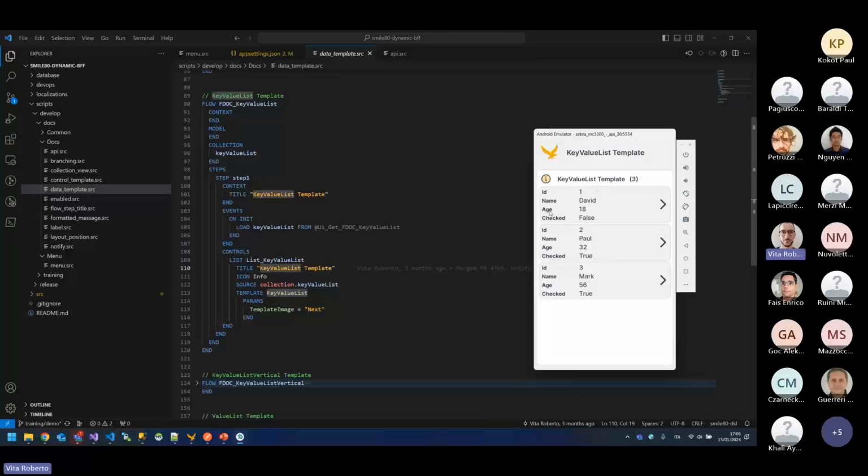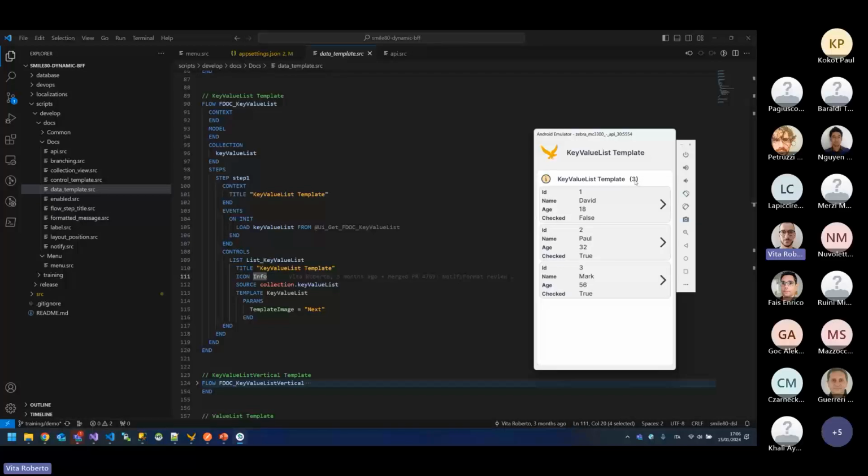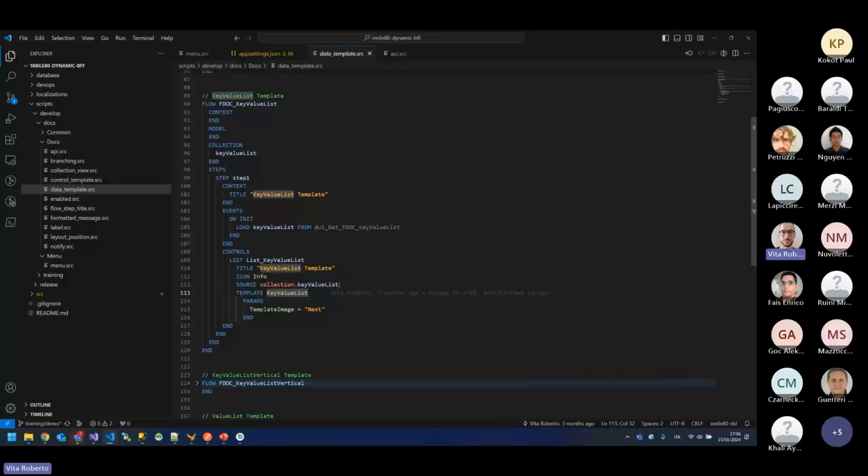There's a title that is shown in the header. We have, as we said, an icon. The icon is info, and of course we have the total items, which is added automatically. So the list control takes its source from collection.keyValueList, and applies this template key value list to show it.